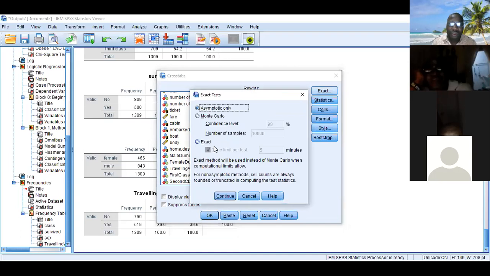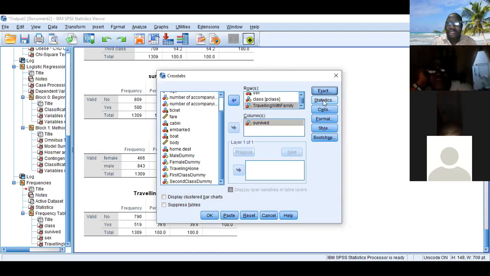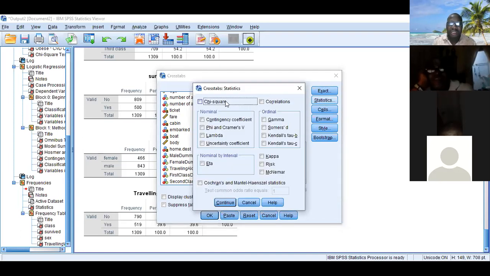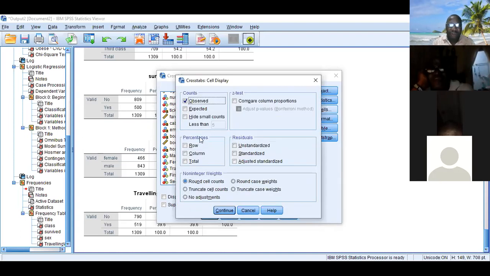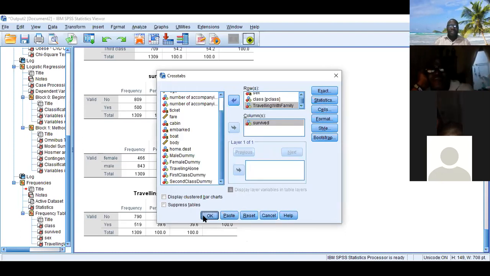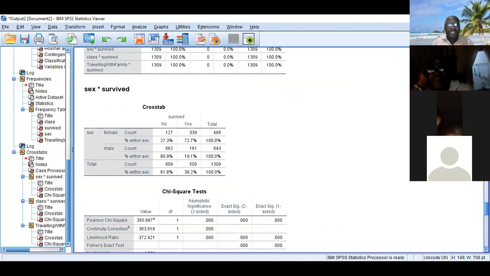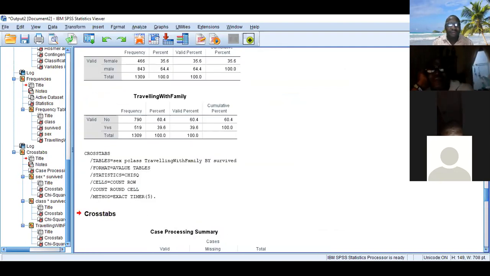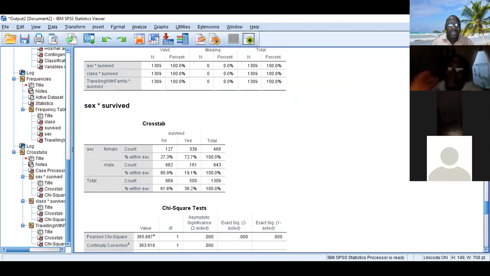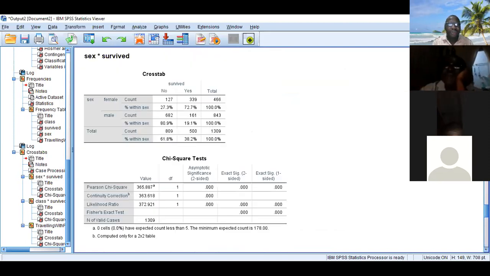What I want to emphasize is the percentage of the people that survive. What I'm interested in is this row percentage in each category. We are seeing the output, right? Can you see the output? Yes, sir.